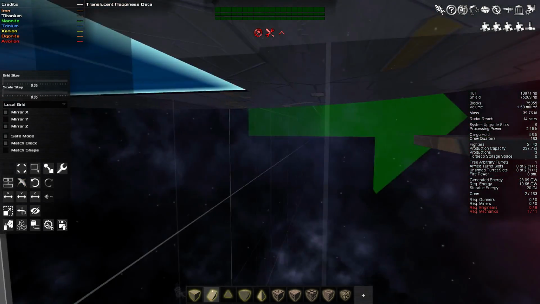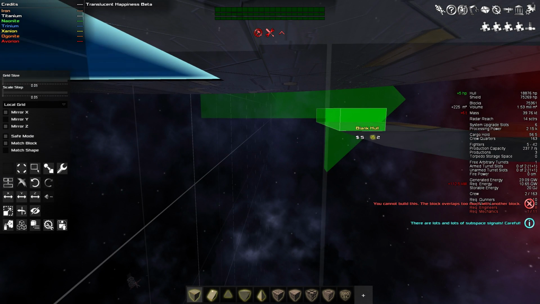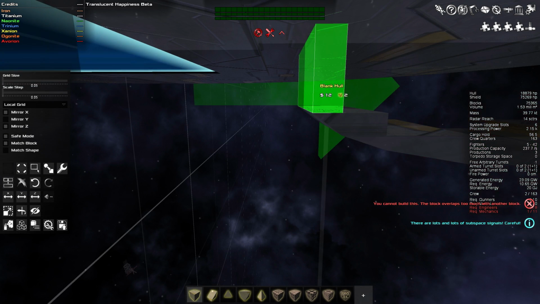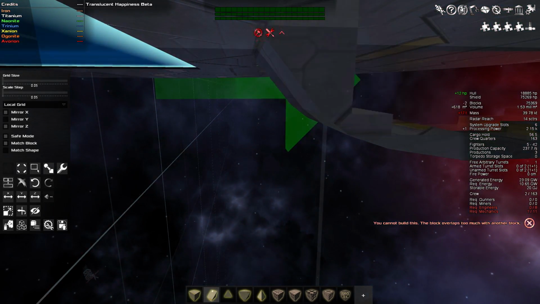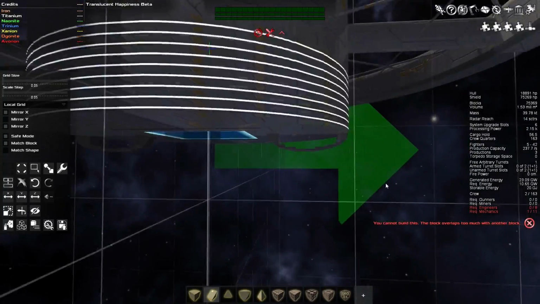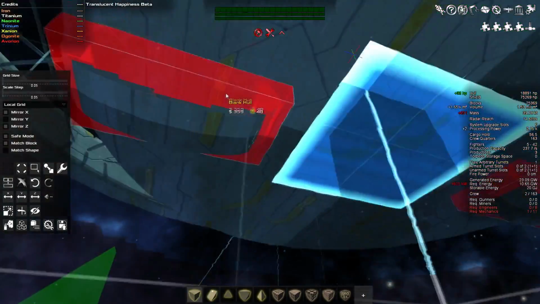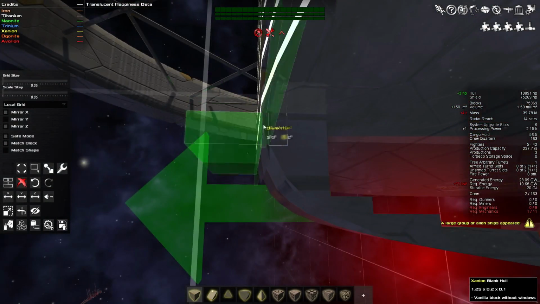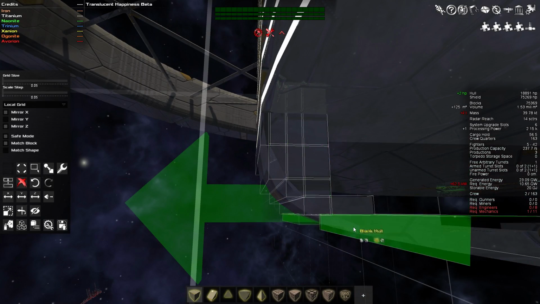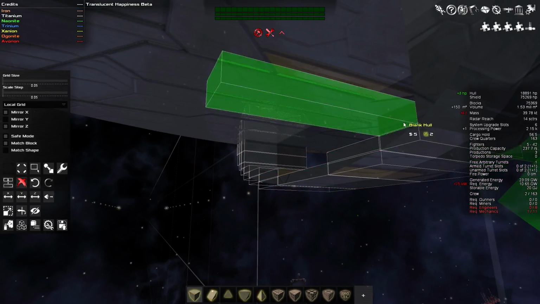Realistically speaking, I didn't have to do anything on the underside. What we're adding now is not necessarily so much functional as it is aesthetic, although it will provide a little bit of protection to the hangar, depending on what angle we're being attacked from, the approach of the enemy ships. Having a little bit of extra dimension sticking down has the potential to block the occasional shot that would have otherwise gone straight to the hangar.